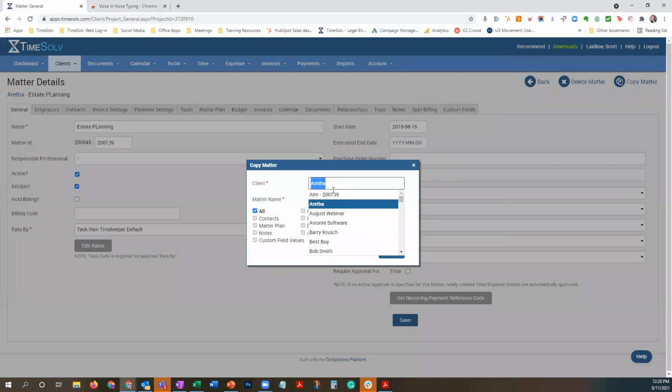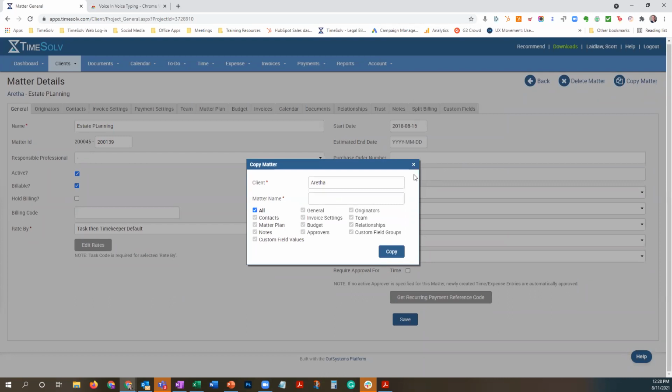So you can select the client you want to copy this matter to. Here's a list of all my clients. I can give it a new name, and we can call it estate planning. And I'm going to do that for Tim Couch. Now, if you notice, you have all of these various categories, which match up to all the tabs along the normal matter screen.